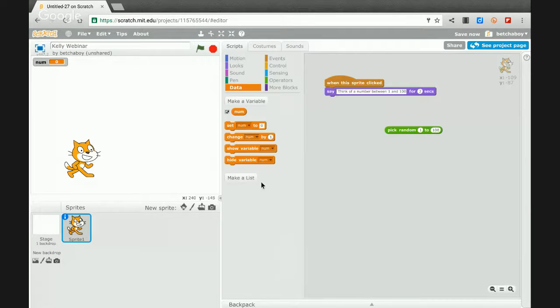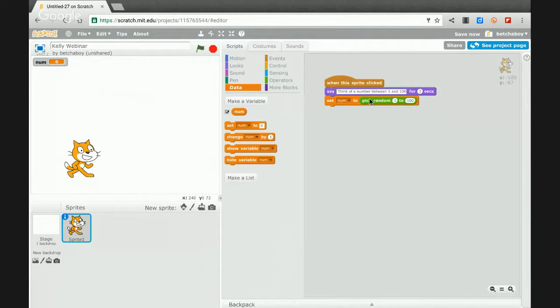Now we've got a block called num, and you actually see up in the corner of the screen here, it says num 0. So I'm going to drag this little thing out here that says set num to, and then I'm going to grab this green block and drag it inside there. And you see when I get close to it, it sort of glows white. When I let it go while it's glowing white, it pops into that box. Right, so we've got a non-working program so far, but let's test it.